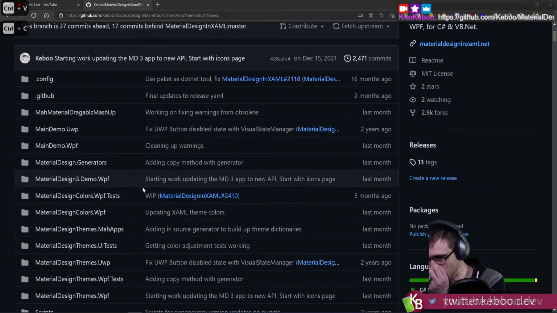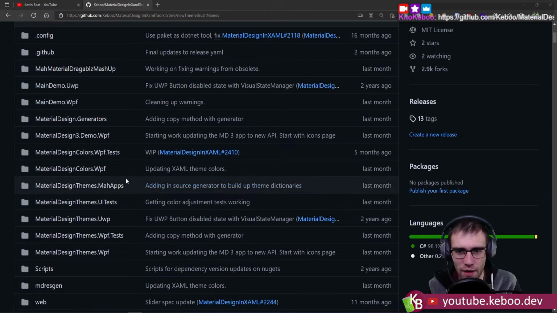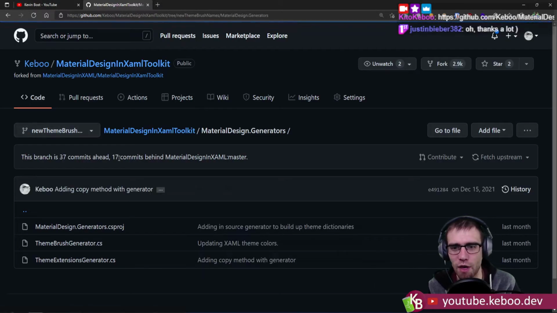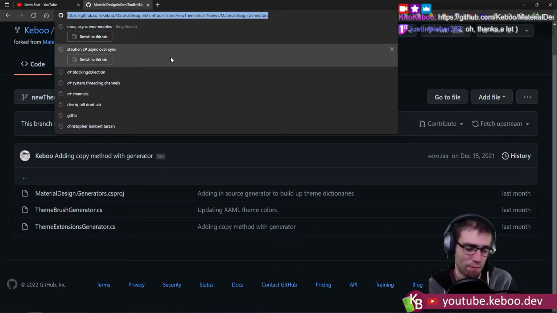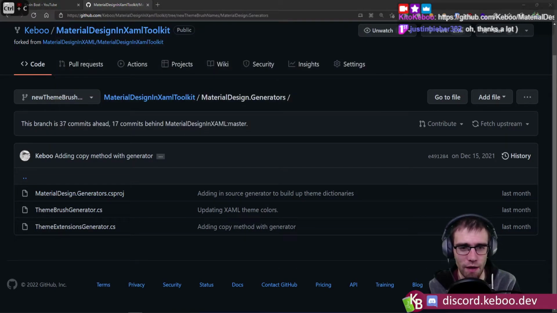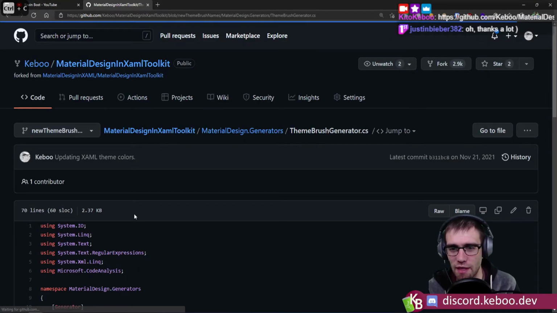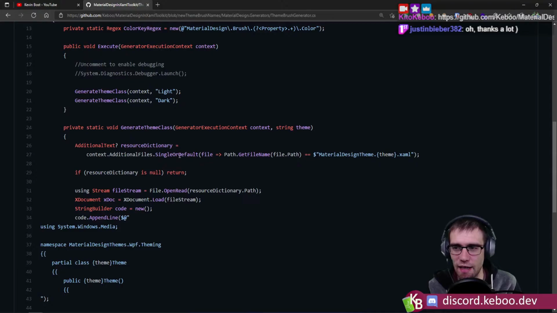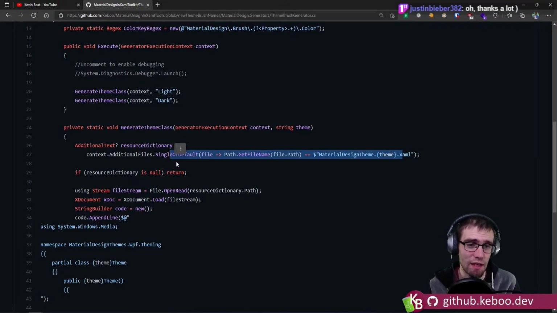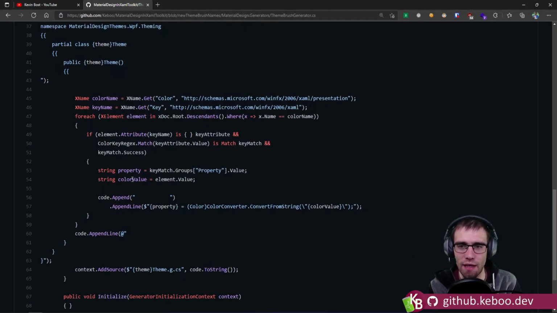So here is the branch, and you will find buried down in here this generators project. Specifically, if you're looking for WPF related bits, this theme brush generator. It is reading in the XAML files and generating out a C# class with relevant data.